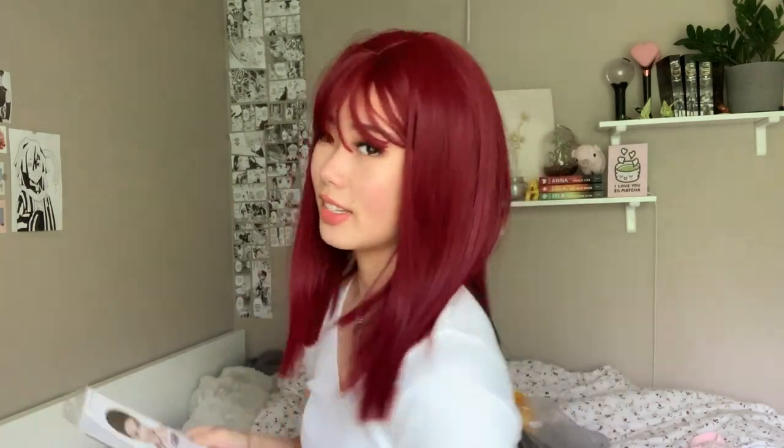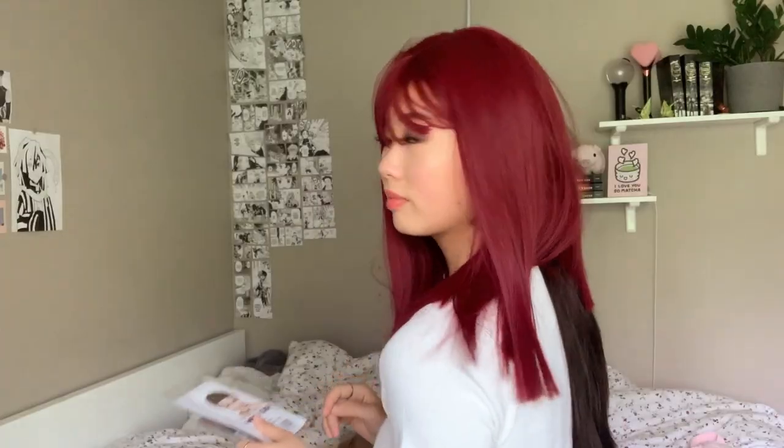Wig number three — the last one. I really like it. The color is really nice and the hair is so straight, like I've never had hair this straight in my life. The bangs are at eye-length though and they get in my eyes, which is pretty irritating. The bangs look really natural and the hair is shorter in the back and gets longer in the front, which is a pretty realistic haircut. Two of the wigs came with actual wig caps, but I haven't used any of them — I'm just too lazy.